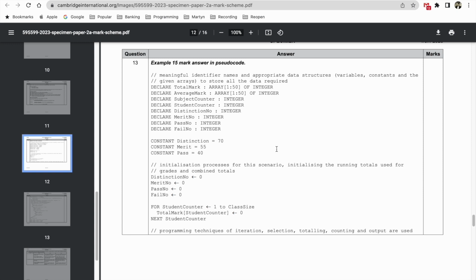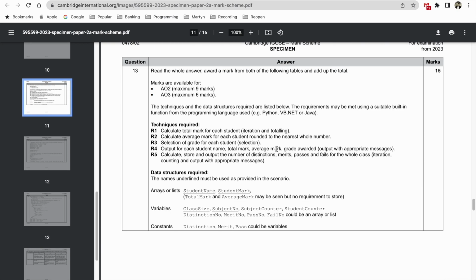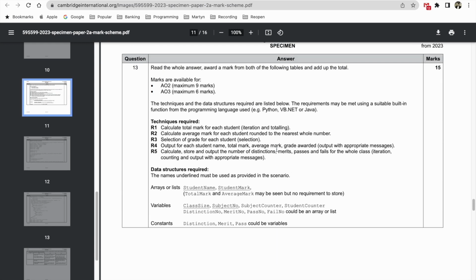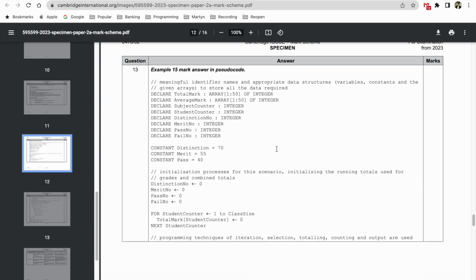So I would encourage you to be writing in pseudocode, or in a language which is very close to pseudocode. I would discourage you from the sorts of things that your examiners are likely to be less familiar with. So you only have choices here between Python, VB, and Java, and I'd probably put them in that order. Python is quite close to the way they write their pseudocode. VB, I have to say, personally, I've got no experience with, or very limited experience with, but that will probably be your second best. It's going to be fairly similar in a lot of respects to the way this code is written.